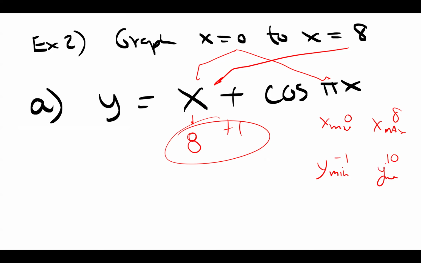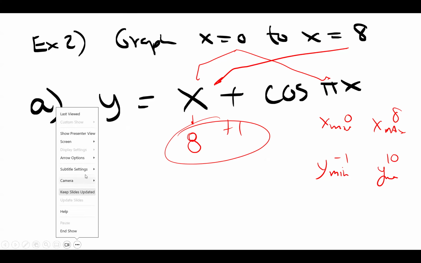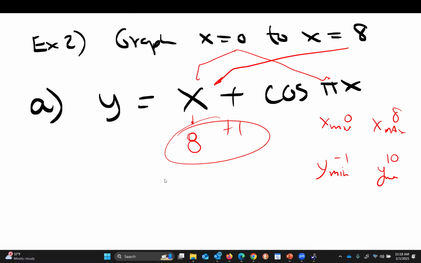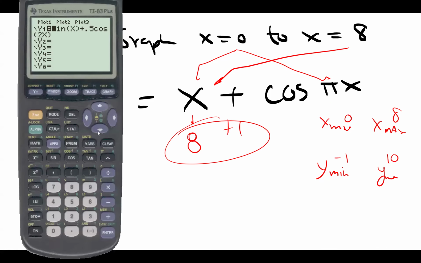So can you guys graph this one? And we are done. Can you guys graph that one? So clearly, this is going to be x plus cosine of pi x. Because I just moved the window and the y max is 2. Good there. And then the window is from 0 to 8. Now I'm going to go up by 1s because I want to see the 1s happening here. And the minimum is -1. The top is going to be 10. I'm going to graph it.